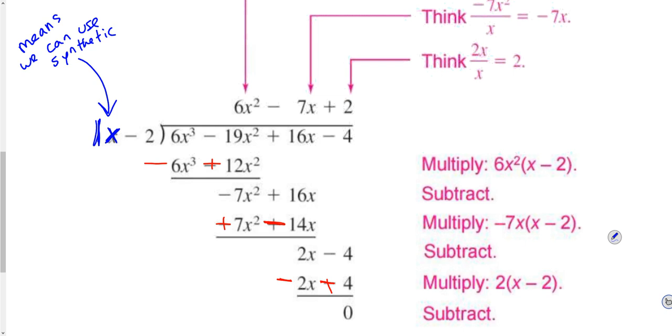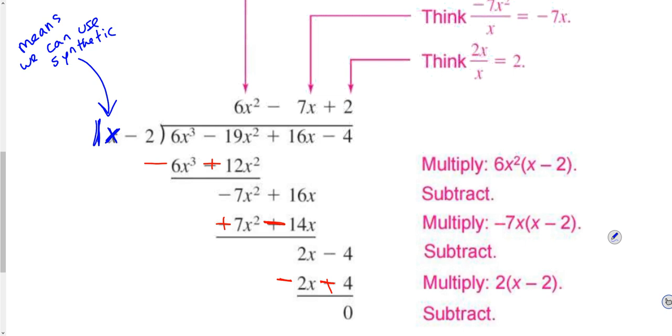So even though they did this problem using long division, I'm going to do the same exact question, but we're going to do it synthetically. So I'm going to show you how to set it up. The thing about synthetic division is you don't use any letters at all. What you do instead is you just use the coefficients, and it's a pretty quick pattern of multiply and combine, multiply, combine until you run out.